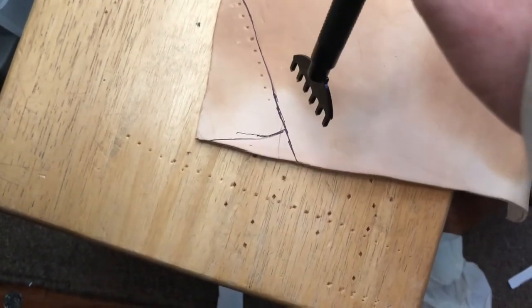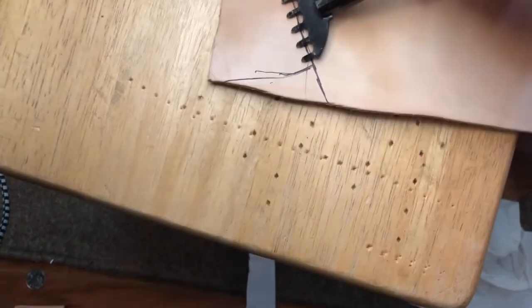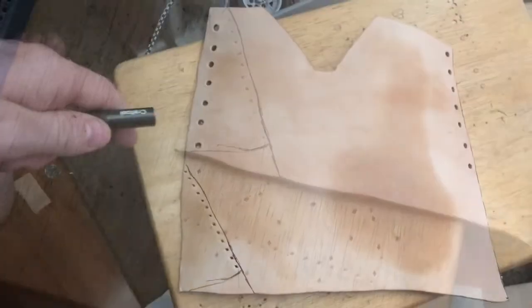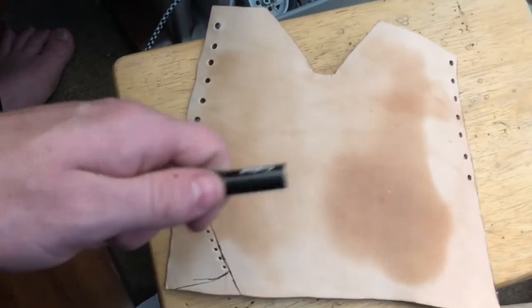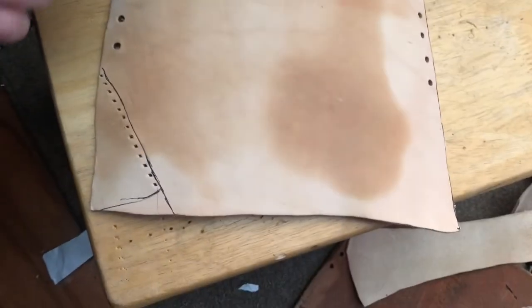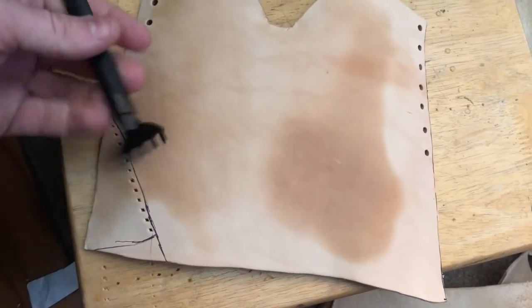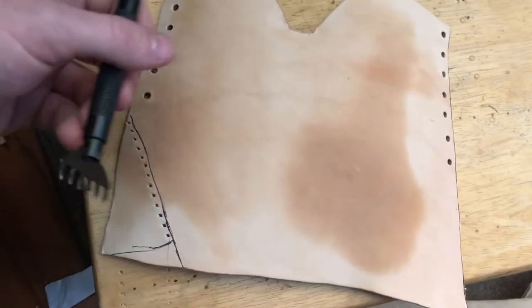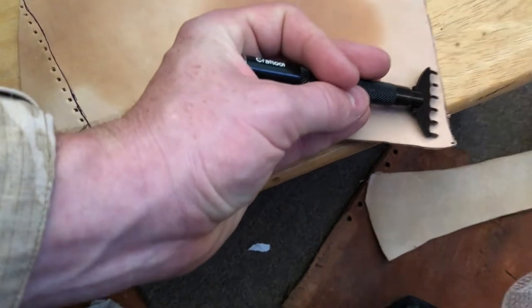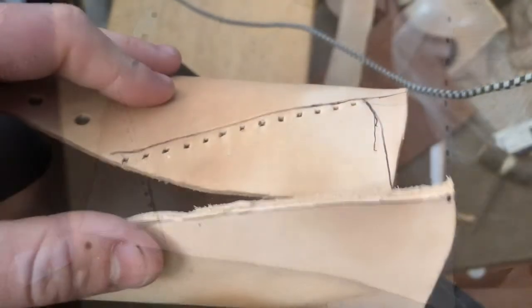Since the leather is still a little wet, you can just press it in and you'll have your indentation, but you are going to need a mallet to get all those holes punched through. Repeat the process and once a hole is punched, put the end spike on the end hole of the last section you just punched, slide it in and press it down. When you get to an area where there is not a whole lot of room, just subtract a few of the spikes and make up the difference. Now count how many holes you have — in this case I have 13. Put the same number of holes using your exact same punch on the other side.